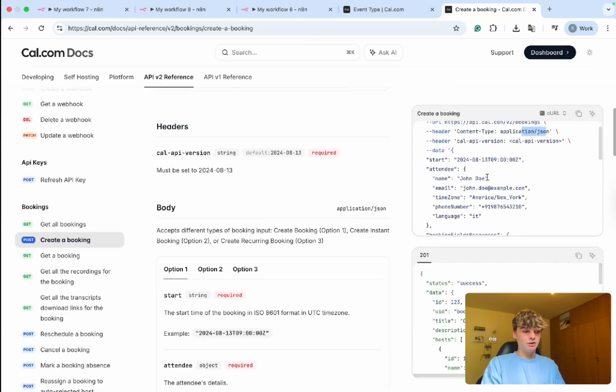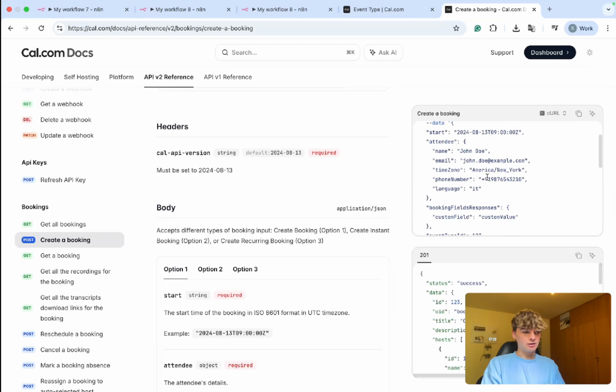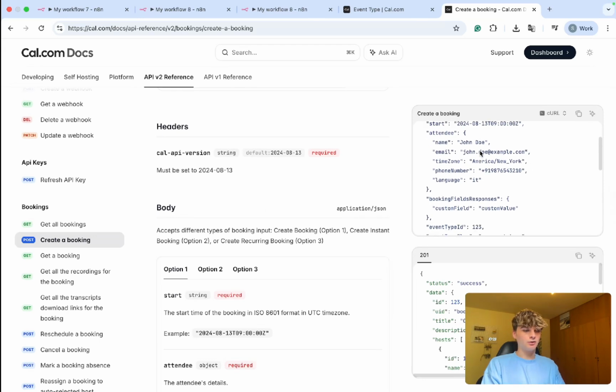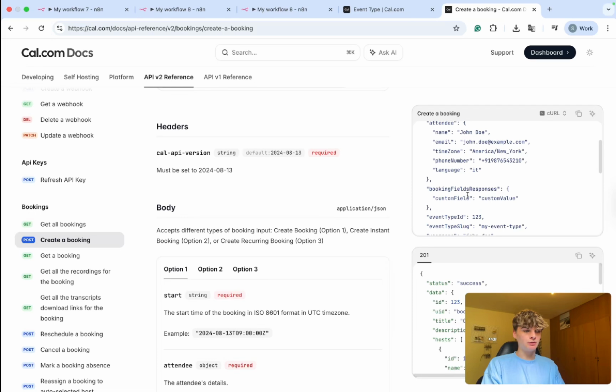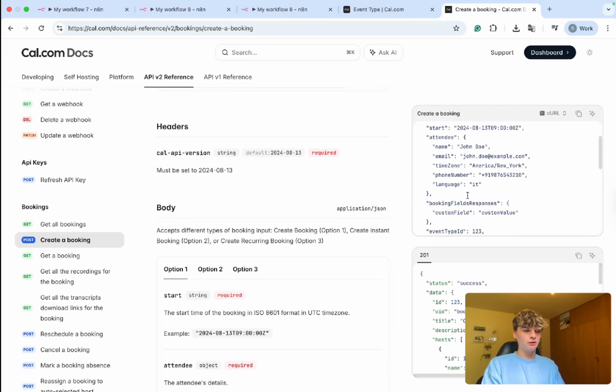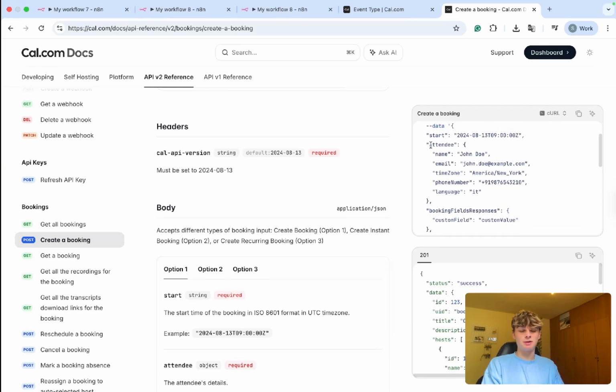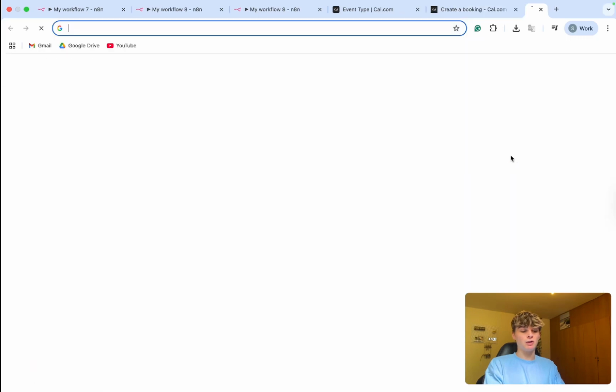Okay, and now what we're going to do is we need a bit of JSON. So we need the event type ID. That's going to be with the start. So first, I think I want to specify the attendee, and I'm going to show you how I would do this.